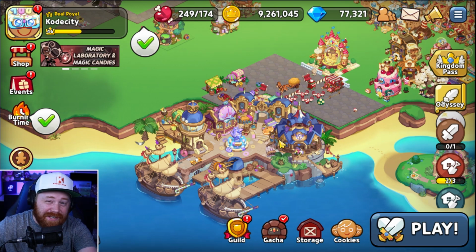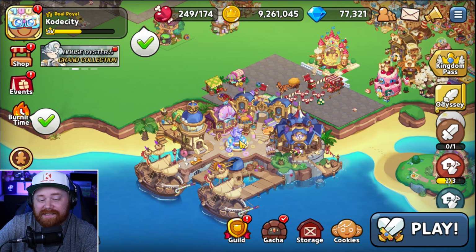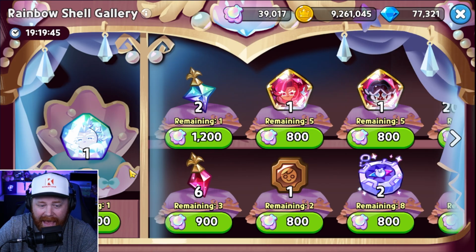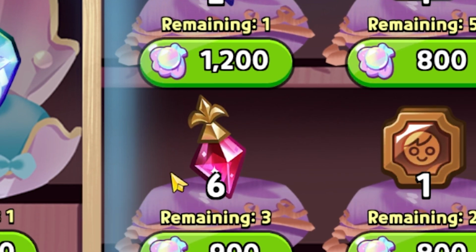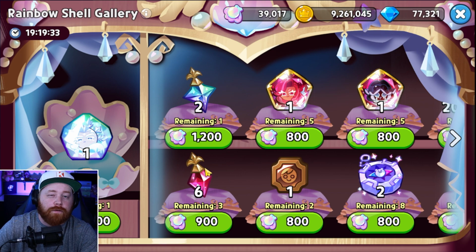Alrighty, so then diving into the second way that you guys can get some epic and legendary soul essence, that's gonna bring us to the overall Tuke's Trading Harbor via the Rainbow Shell Gallery. You can see that they've added two additional slots here to the overall store. At the very top, we've got the ability to buy legendary soul essence, and then in the bottom, you can see we have the ability to buy epic. They both are going to cost you a handful of rainbow pearls.